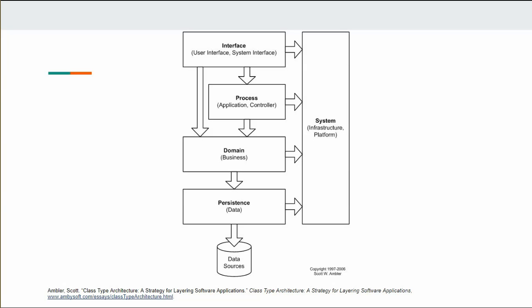This could be utilized for book stash by creating an interface that the user will like, which will connect to our domain for the users and books since they are pertinent to the business. The domain layer will connect to the persistence layer, and that down to the database to record changes to a user's collection of books. And the system layer would relate to the browser that is being used to access the web application.